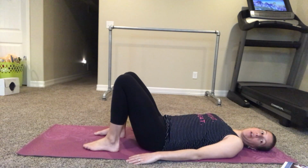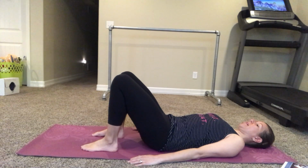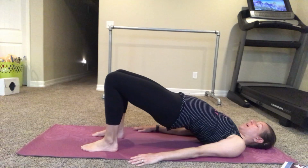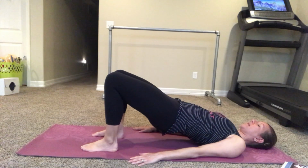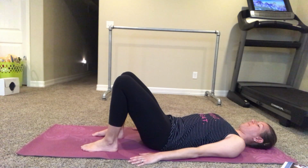And from here, we'll press up into our pelvic curl. So we'll bring our pelvis up, rolling through the spine. We really want to roll on the way up through each vertebrae, pressing up, not letting the knees splay out. Palms are down on the mat. And then exhale, rolling it down, one vertebrae at a time.